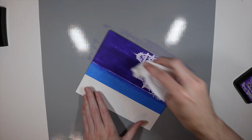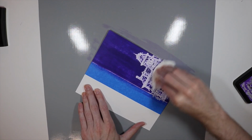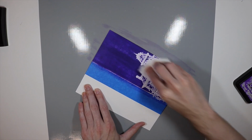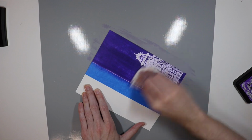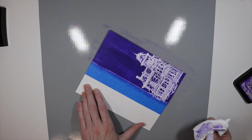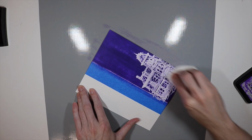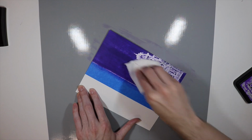Now that I've gotten it covered with the Distress ink, I'm gonna go ahead and buff off my embossed area here, just to make sure that it doesn't have any of that ink. And look how much it pops up against that Wilted Violet. I think this looks really, really cool, and I can't wait to do our next step, because I think that's going to make it even cooler.